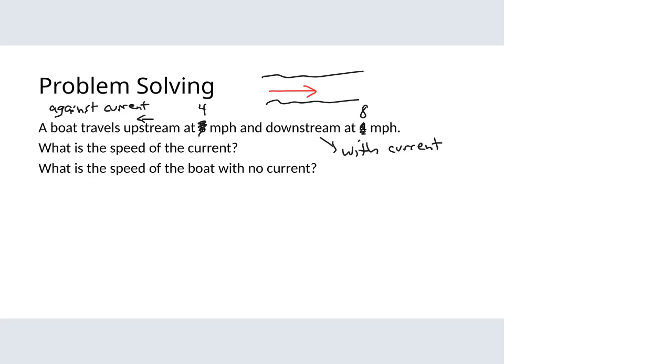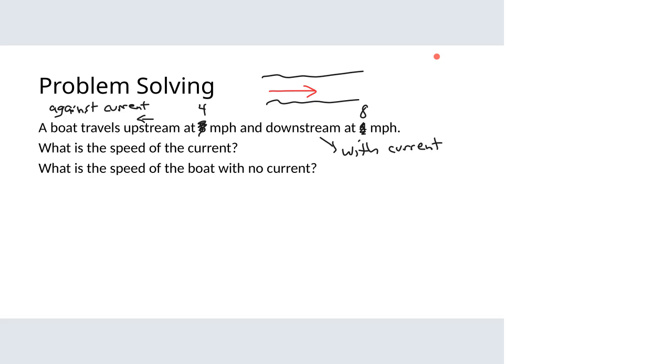There's a couple of different ways you can go about this. The first way involves setting up 2 different equations with 2 variables. And that's what we're going to do first. It actually kind of sets us up for the first question in our final quiz review.